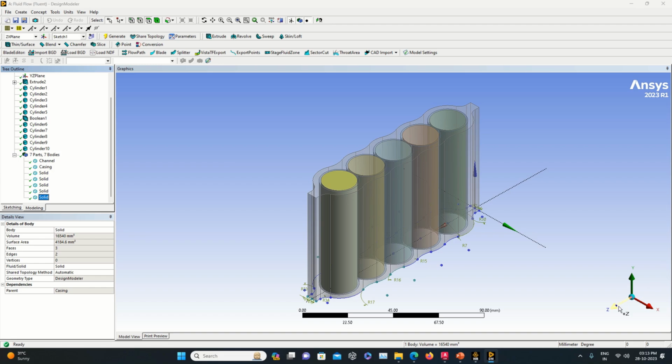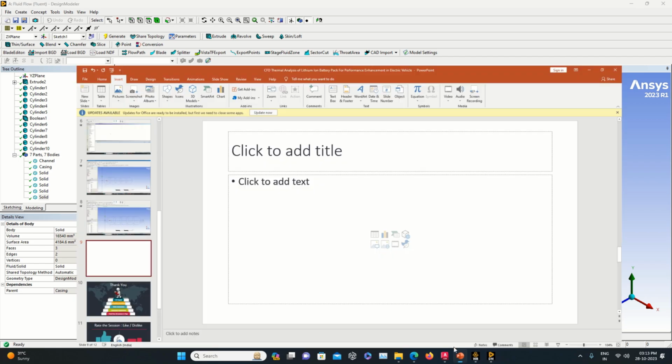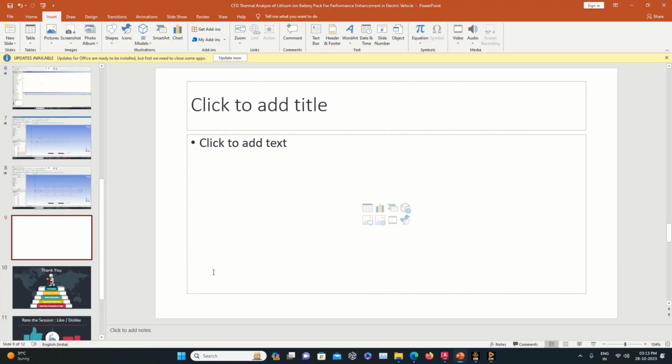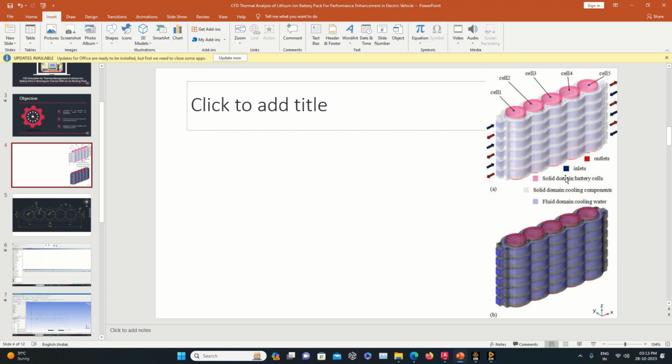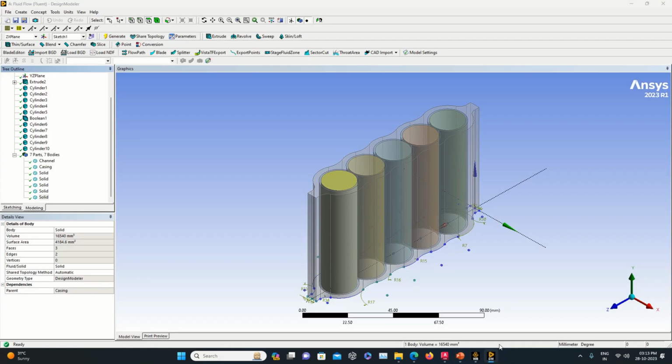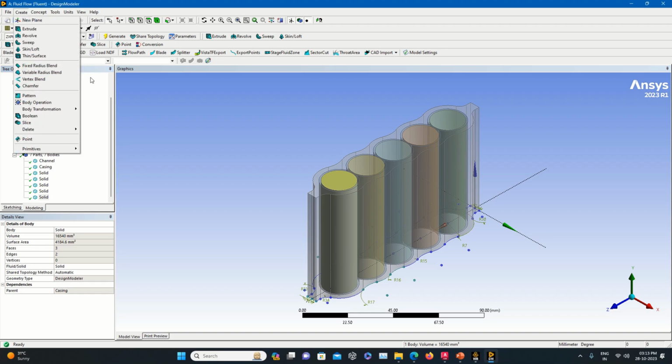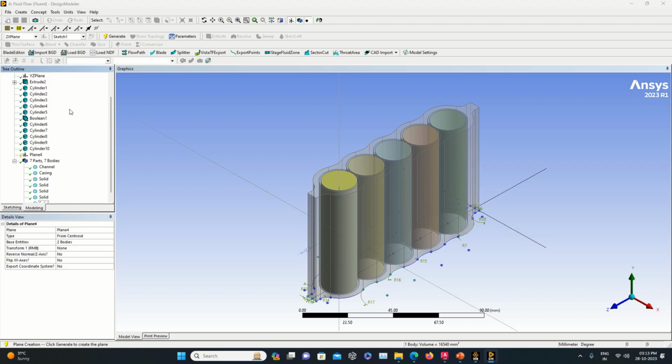Now we need some operation before proceeding, as we are dealing with multiple kinds of channels, like the one which is specified here. So accordingly we'll change the geometry. So first of all I will create one more plane here.